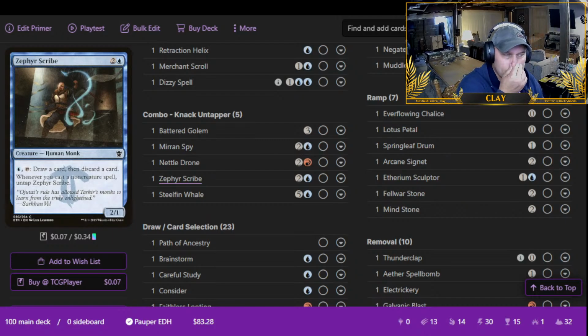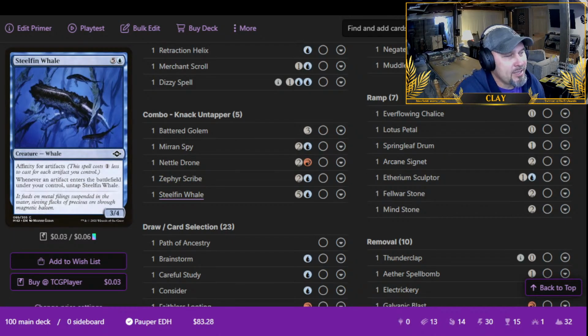It's a little old. I mean, having access to more like Steelfin Whale. I think it's MH2, right? Yeah, or MH1. Yeah, it's the latest one to come out.